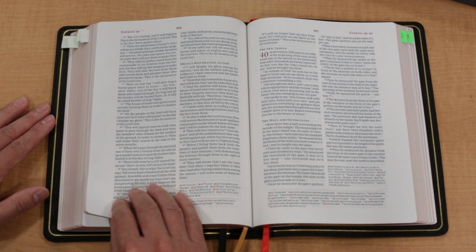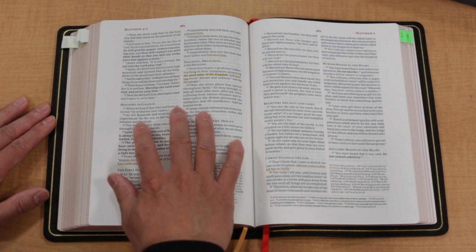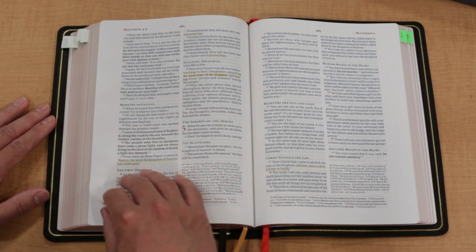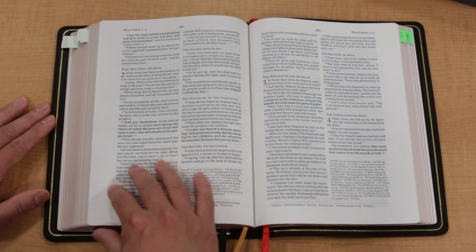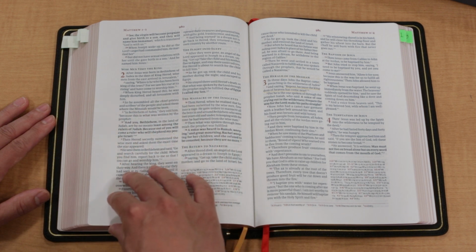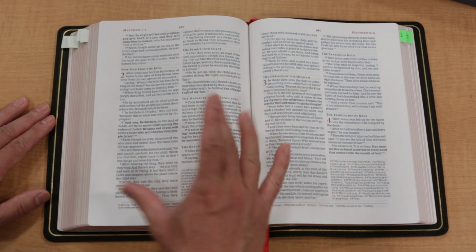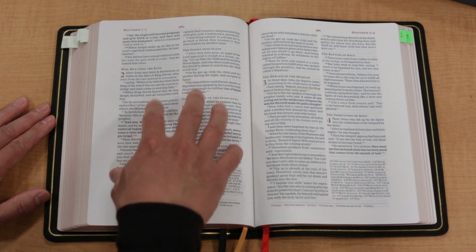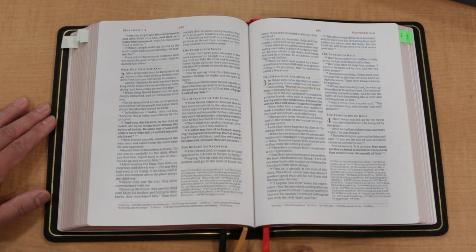Now, here is a suggestion for Holman. Holman, if you are listening, I have a big suggestion for you. I love this layout. I love the way this looks. There's so much about this Bible that I really love. One thing that I wish, or a suggestion for you, what if you took this exact same layout, the verse by verse, same typesetting, same type of font, and then you trimmed out the margins here, squished it down to a 8.5 by 5.5 inch Bible, no margins, just the same exact thing. Just basically take the guts of this, remove the margins, squish it down to 8.5 by 5.5.